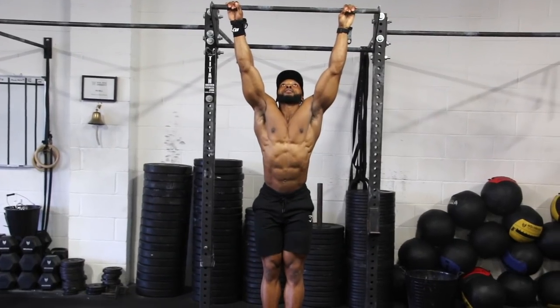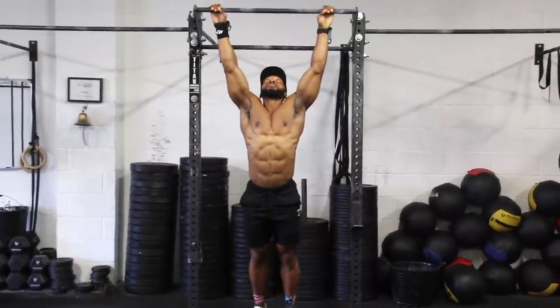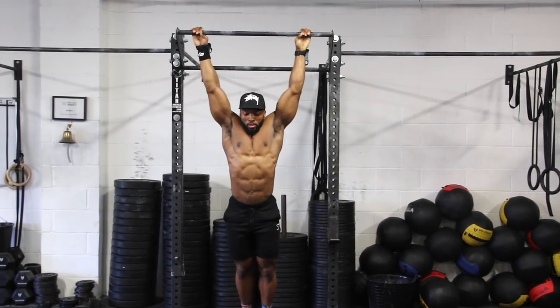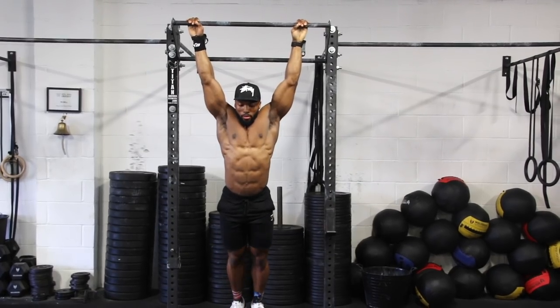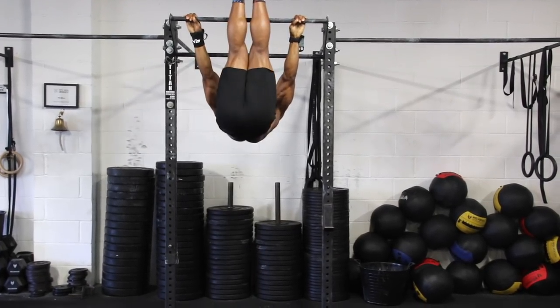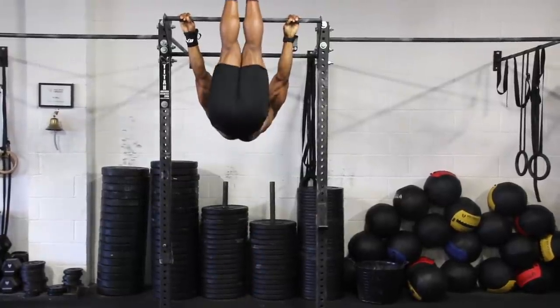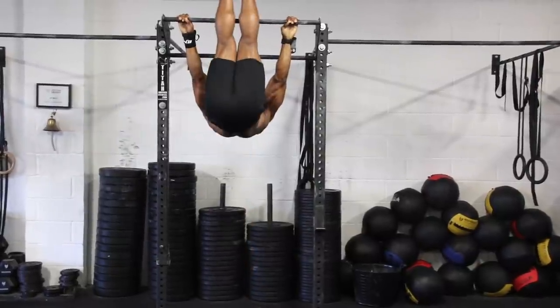The hanging leg raise is a pretty difficult one for a lot of people, but if you can get this right, it's great for developing your core. Keep your legs straight, take a deep breath in before you take your legs up, and a deep breath out. I like to take my legs all the way up, almost towards the bar. I can really work my core a lot more by taking my legs all the way up.